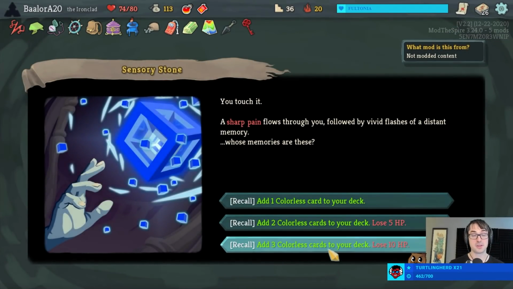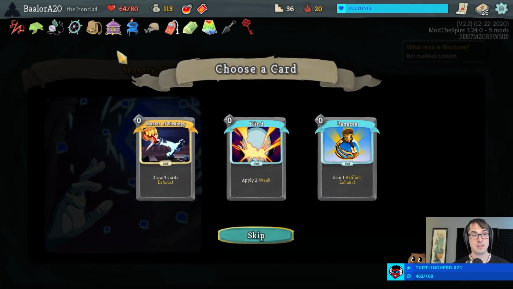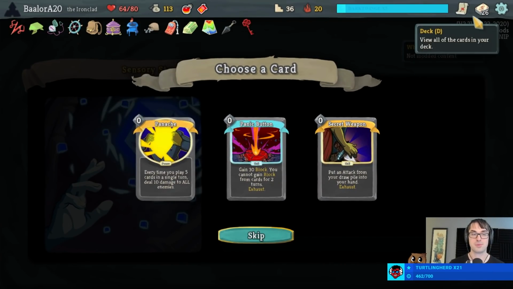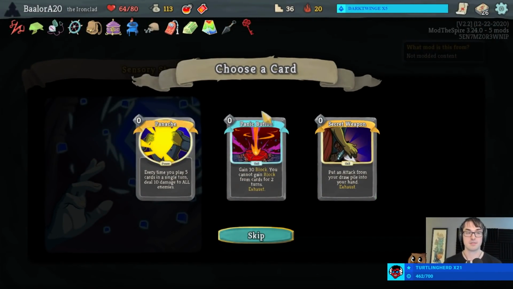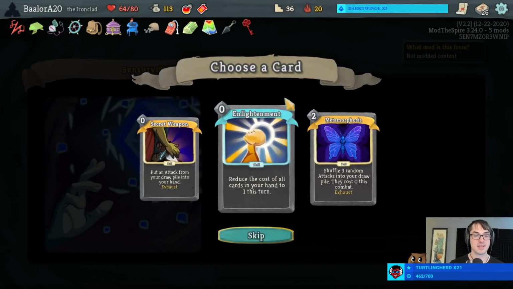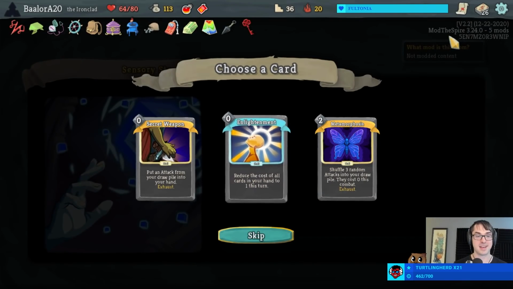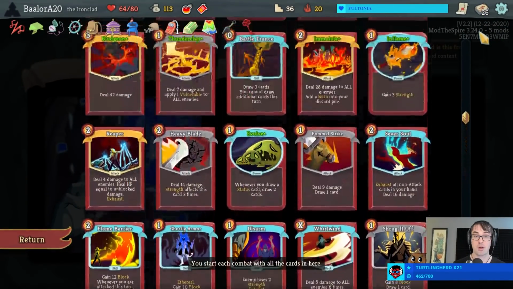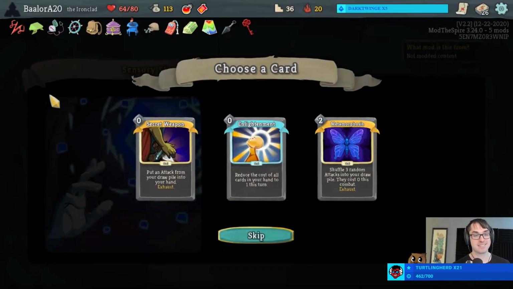I will certainly look at 3 colorless cards for the Glowing Tesseract. A lot of them could be very, very good. I love Secret Weapon here. I love Master of Strategy here. Are we going in a Panache-clad direction? Maybe. Could also see Secret Weapon and Panic Button being good. Wait a minute, Enlightenment? Reduce the cost of all cards in your hand to 1 this turn or this combat. On the Flame Barriers in particular, that is intriguing. I'm intrigued, chat.